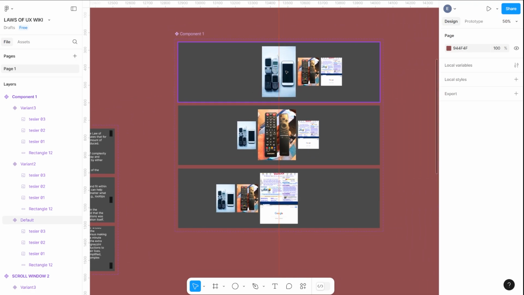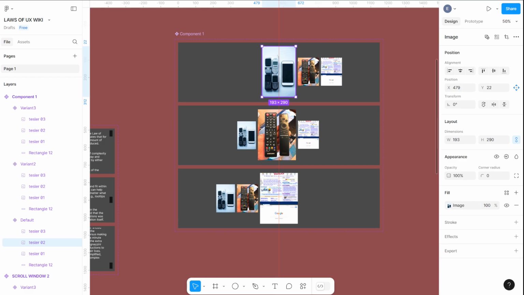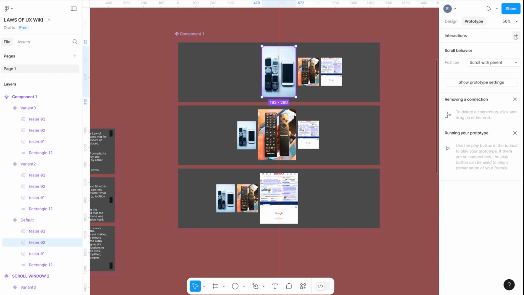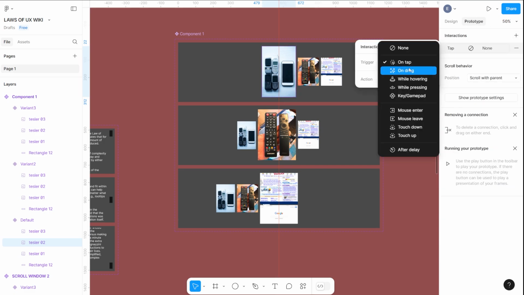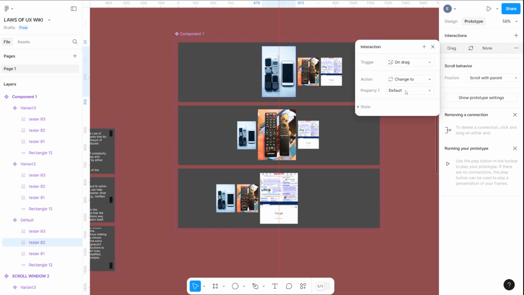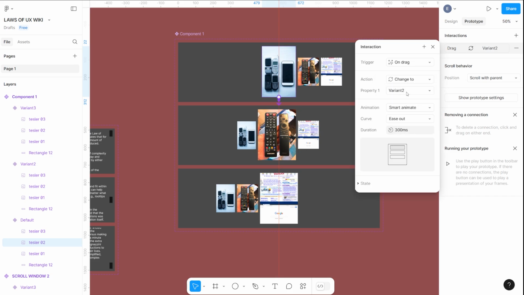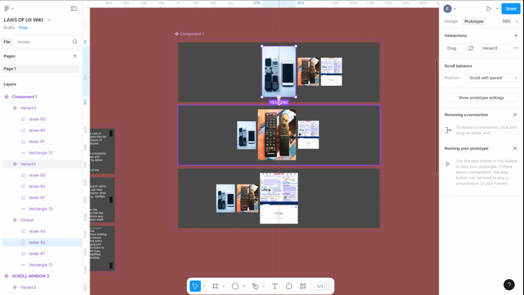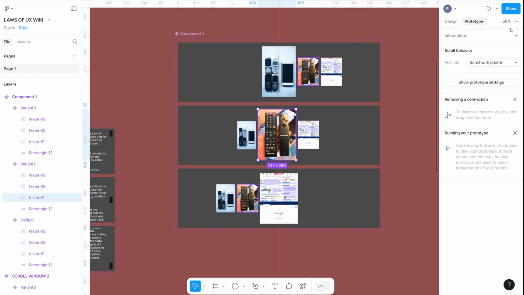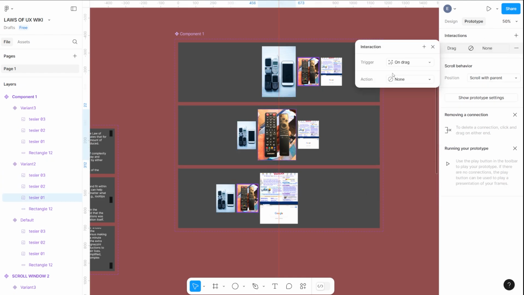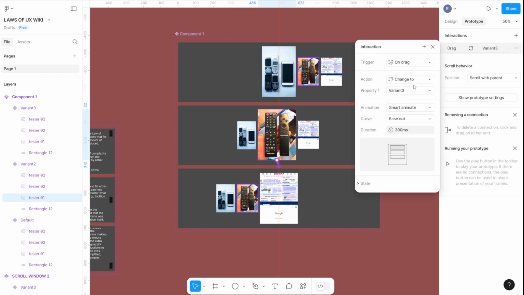And so what we'll do is this guy here, we're just doing the drag function in the prototype. So on drag, change to variant 300, maybe that's fine. And this guy will get 2 drags since he's in the middle. On drag, change to variant 3.